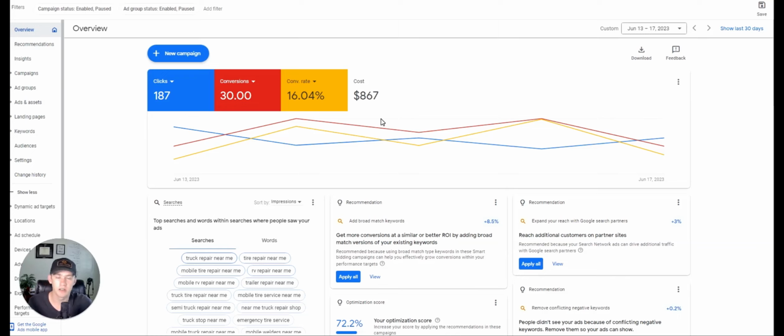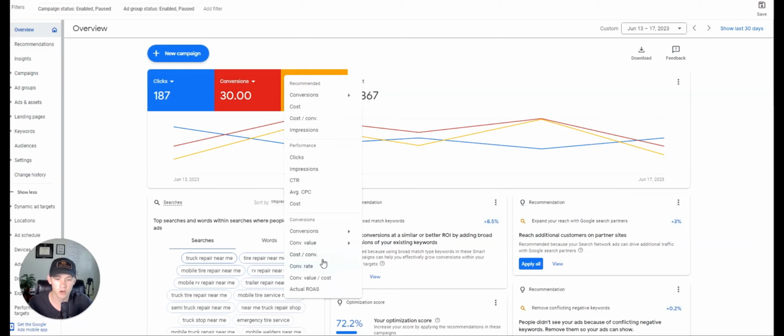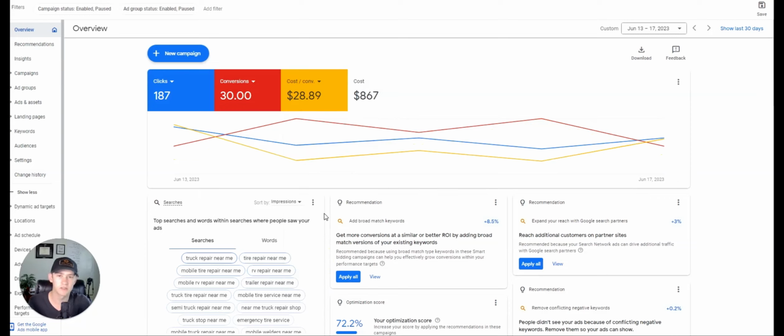And so the first thing that we talked about was the cost per lead being too high. So the cost per lead was previously around $40, and we wanted to get it down to $30. And over this week, we've got it down to $28, which is a great cost per lead right now. And we're going to continue to improve that. So this client's already getting more out of the budget that he already has. He's getting more leads for the same amount he's spending, which is awesome. That's what we want.